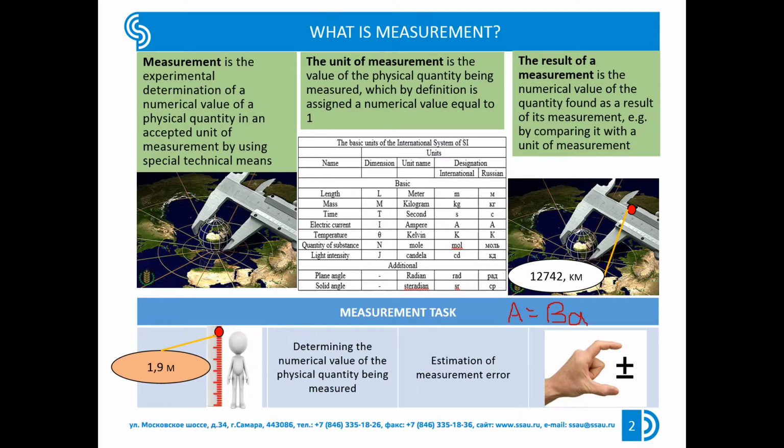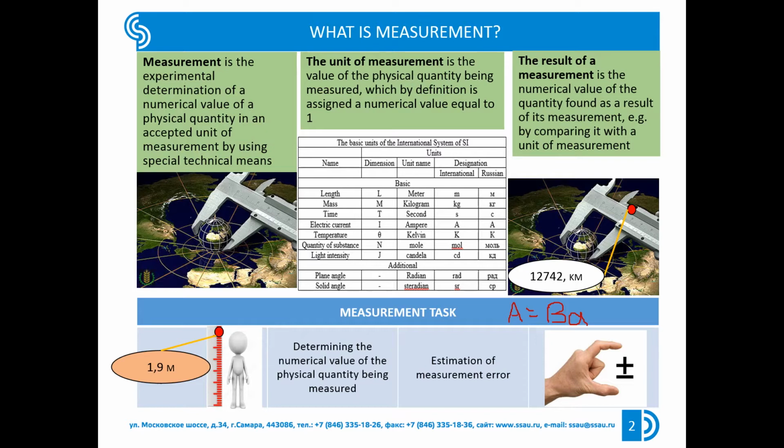An important concept for measurement is the unit of measurement. It is the value of the physical quantity being measured, which by definition is assigned a numerical value equal to 1. The result of a measurement is the numerical value of the quantity found as the result of its measurement, meaning by comparing it with a unit of measurement.